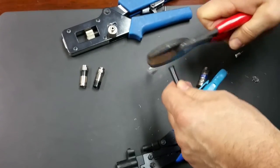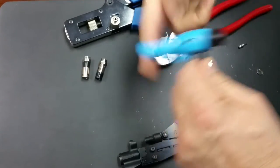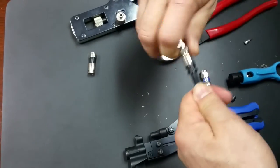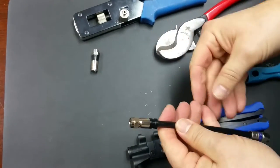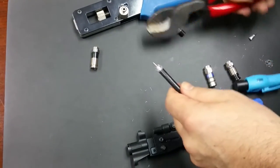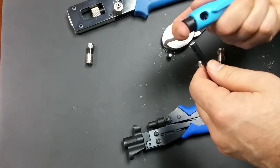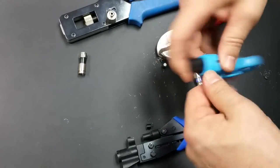I'm going to cut another piece off and prep this — peel the braid back. There's another connector by one of our other vendors. Slides right on. Nice. I didn't compress any of these yet, because right now I want to feel a comparison as to how easy it goes on when our contractors are actually installing coaxial connectors over coaxial cable.